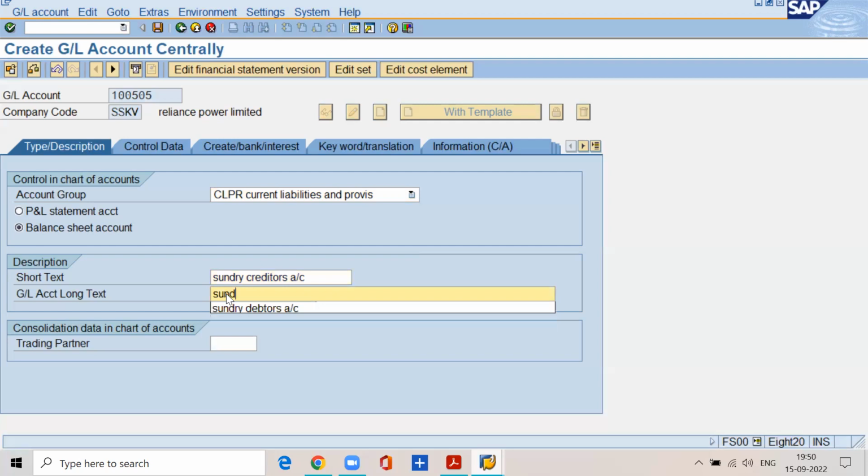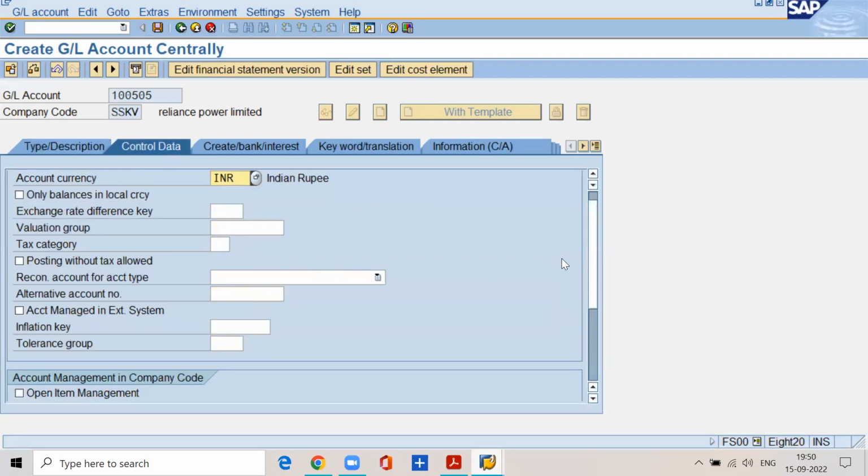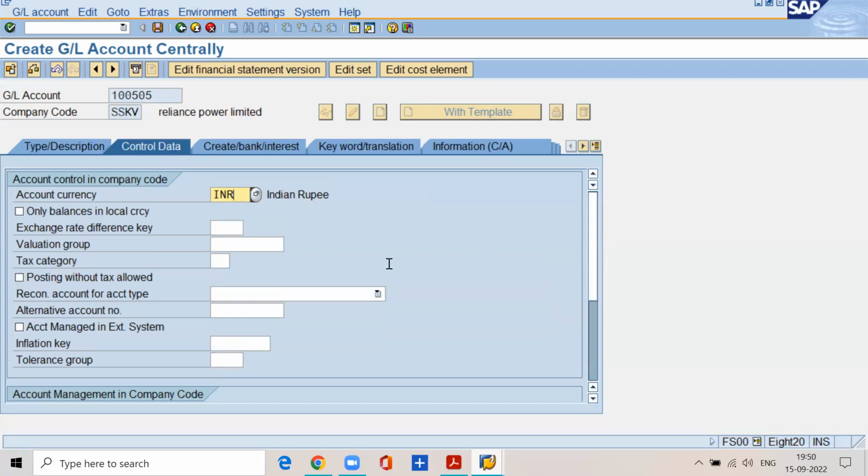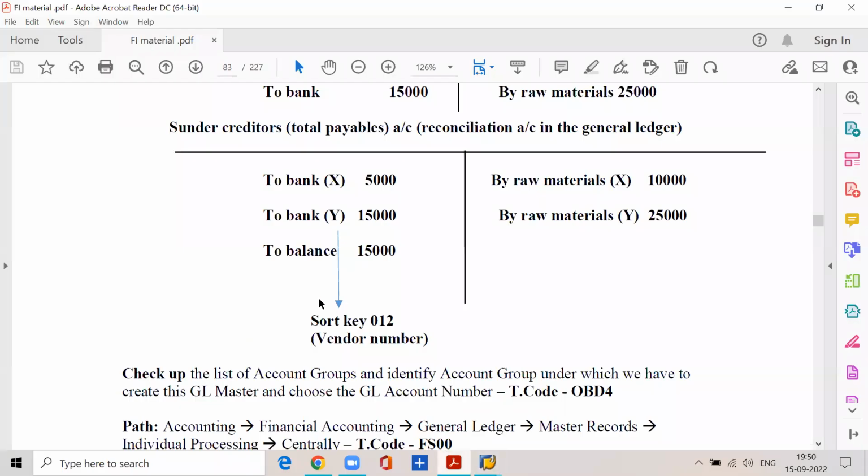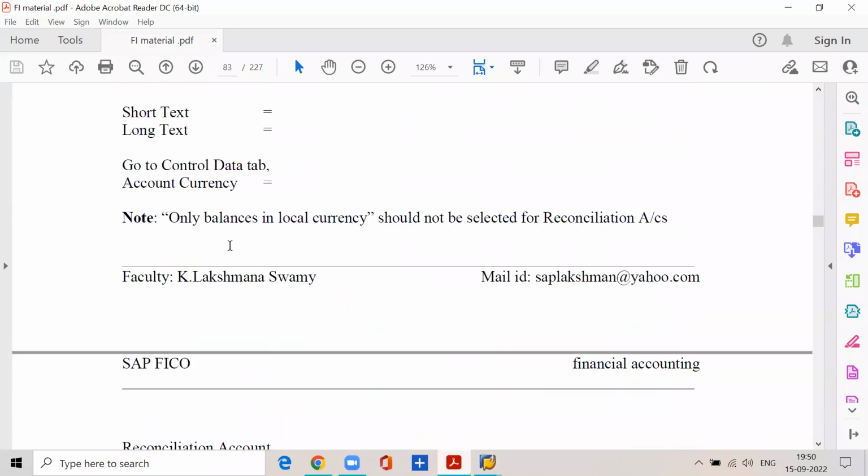GL account long text is also sundry creditors account. Go to control data tab. Account currency INR. And we should not select only balances in local currency for reconciliation account. It's a system requirement. Underline this point.